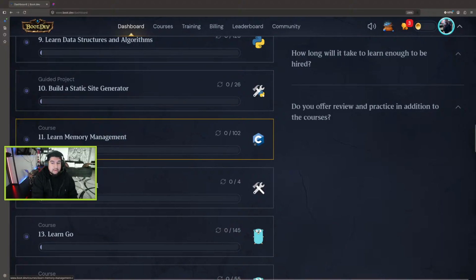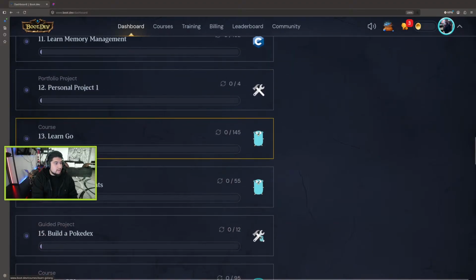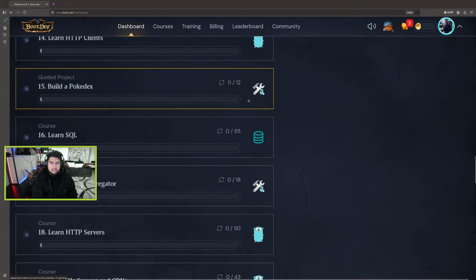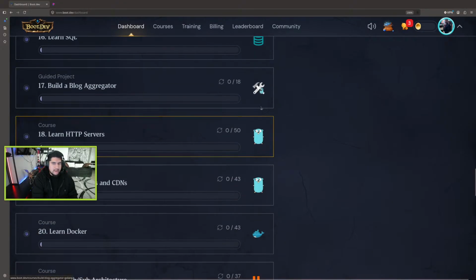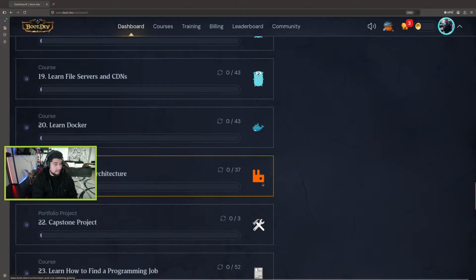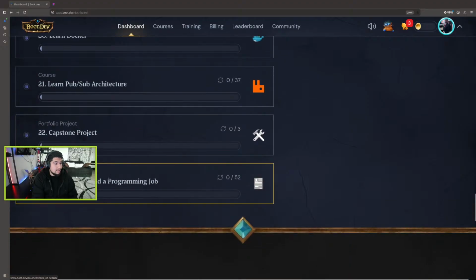Learn Memory Management in C. Personal project. Learn Go. Learn HTTP Clients. Build a Bookbot in Go? Yep. Learn SQL, build a Blog Aggregator in Go, learn HTTP Servers, learn File Servers and CDNs, learn Docker, learn Pub/Sub Architecture, capstone project, and then Learn to Find a Programming Job.